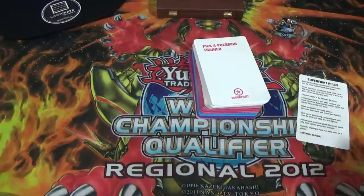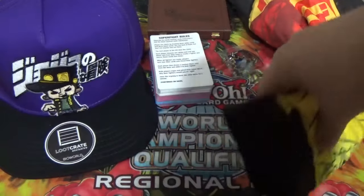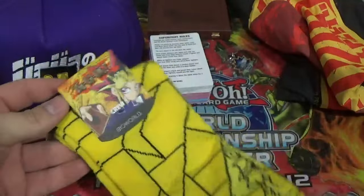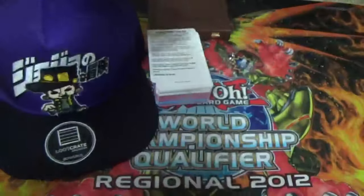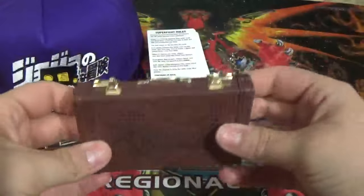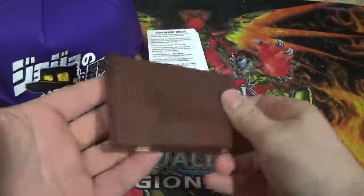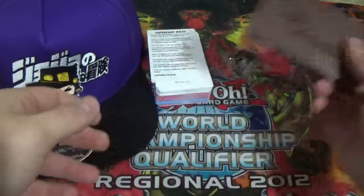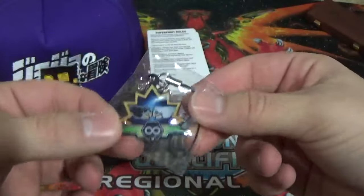That was an interesting anime crate. So just a quick recap on all the highlights of what we got in today's Anime Crate duel theme. We of course got the Yu-Gi-Oh socks — probably won't ever wear these but once, but whatever. Shiny Victory sneak peek is coming up so maybe I'll wear these for luck. We got the very sick Gojira and Ultraman shirt — really enjoy that. This Ace Attorney suitcase, which I'm only going to assume is a wallet of some sort. It is pretty thick — a very thick container. I really want to say this is a wallet — that'd be so cool if it is. The little keychain thing with the bro fist I guess.